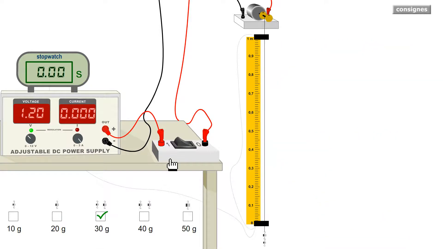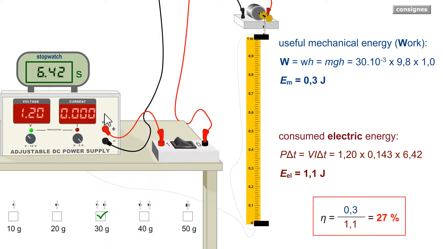Here I have 30 grams, a current of 143 milliampere. I do my calculations to find an efficiency of 27%. That's where the performance is best. After, the efficiency decreases. It would be the top of a bell curve in fact.